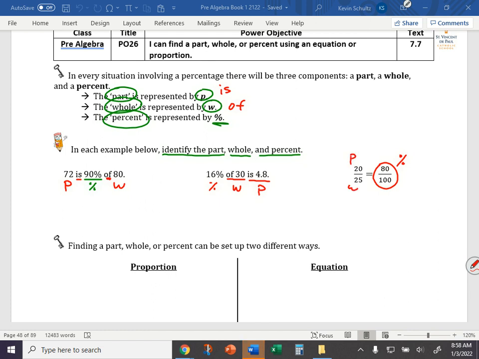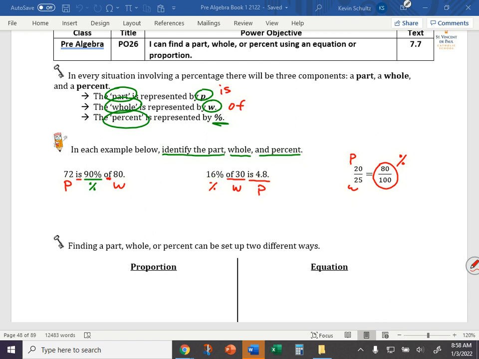How can we associate of in this scenario? It's not written there, but how can you bring that of back into it to kind of show that 25 is the whole? 20 of 25. Yeah, 20 out of 25. Hey, what'd you score on the test? I got 20 out of 25, right? 20 is the part that you got correct out of the whole test, 25. Okay, so that of still applies there. Questions so far? The identification.